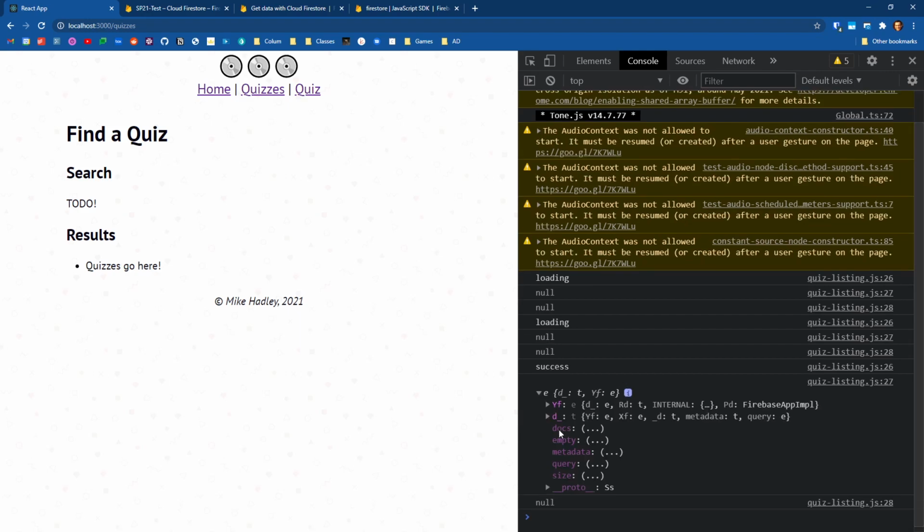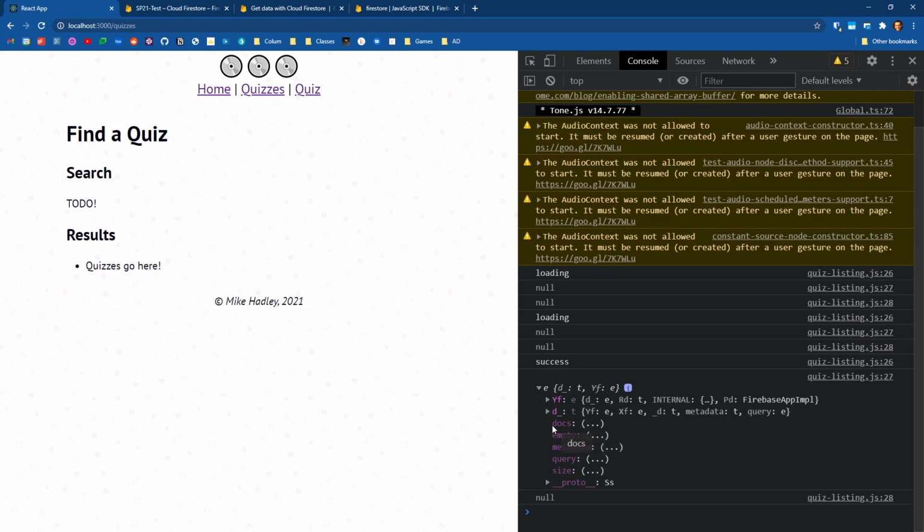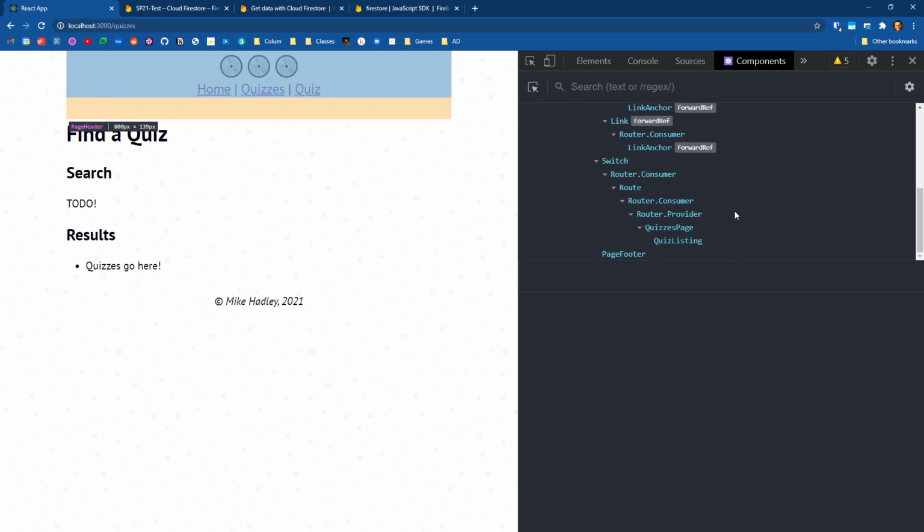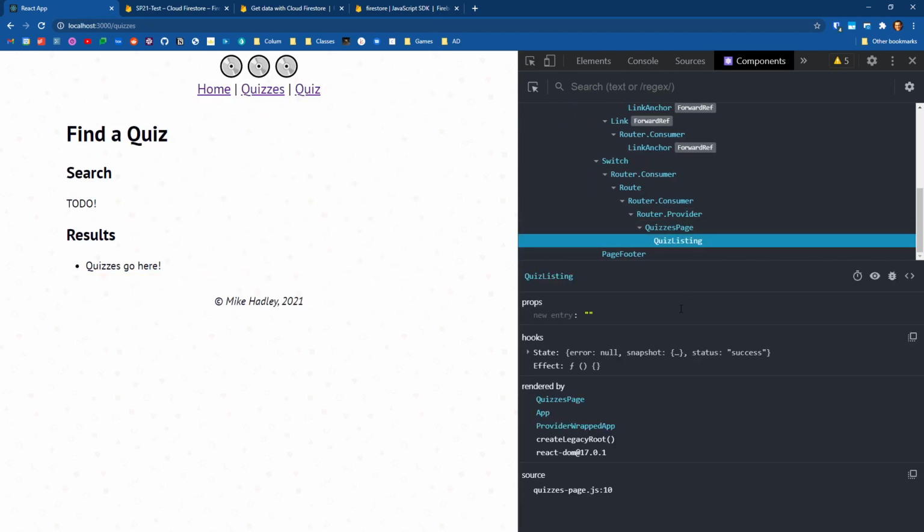And we get our snapshot back, which has the ability for us to check if it's empty. We can check for the documents via that property there. We can ask for how many docs are in there. So we'll be able to use that, loop over that, and put it into our page. We can also see this in a sometimes better way using the React Dev Tools.